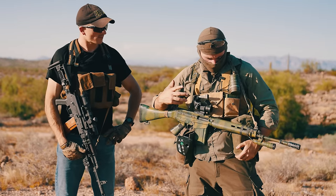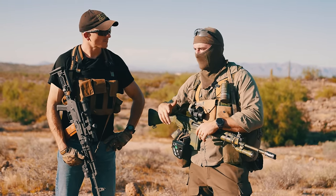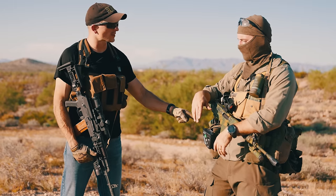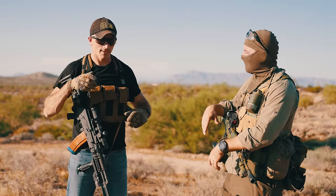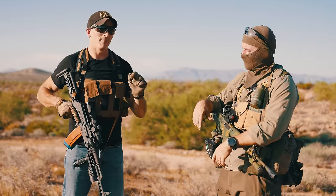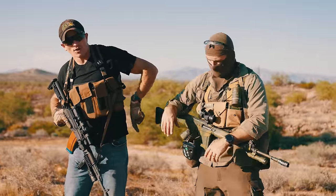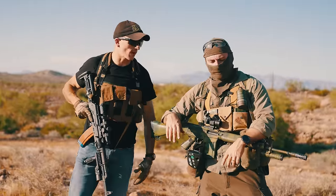These big front pouches on the hip area kind of get in the way, but at least they're not as terrible as I think they would be, just because I'm still getting flat with the body up here. Yeah, and you also can draw ammo from your sides and still maintain your firing position in the prone. Yeah. When I was shooting, trying to zero this thing, I had to flip onto my back to clear it from the berm in front of me, versus you could have drawn that off of your side and had a better firing position while doing a reload.